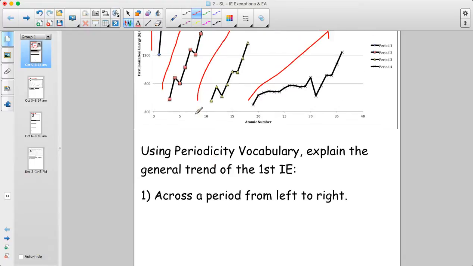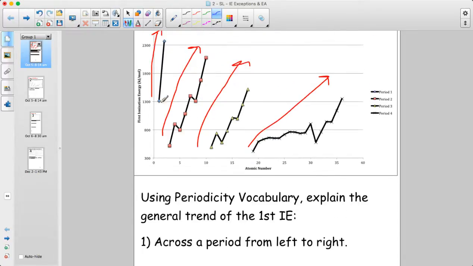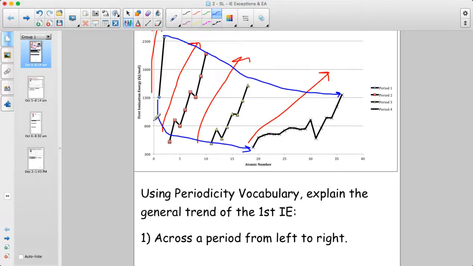And going down a group, we see that essentially there's a decrease from hydrogen to lithium to sodium, potassium. Also the same here, from helium to neon to argon to krypton. And you can see that that difference sort of starts to become less and less, and that's because the energy levels converge and get closer and closer together. So all those rules are still holding true. But as we go down, we're getting more and more principal energy levels, therefore more shielding effect, which means the outer electrons are less attracted to the nucleus and they are more easily removed.